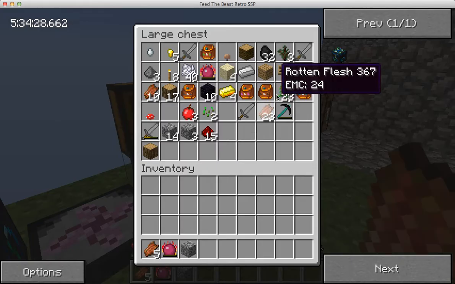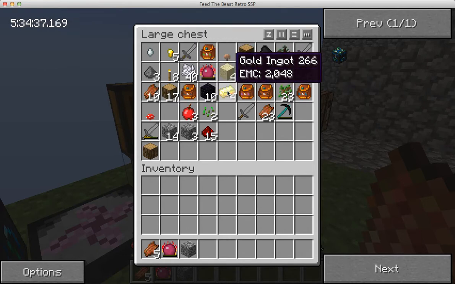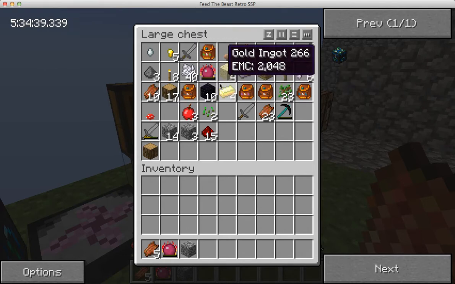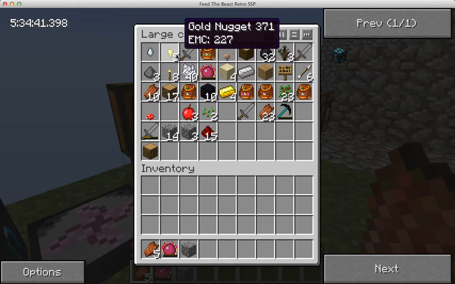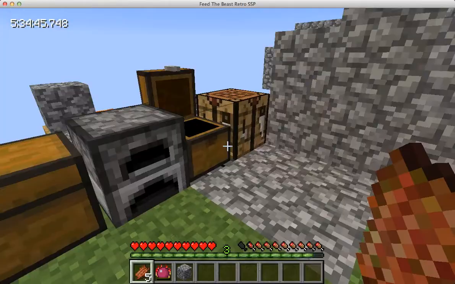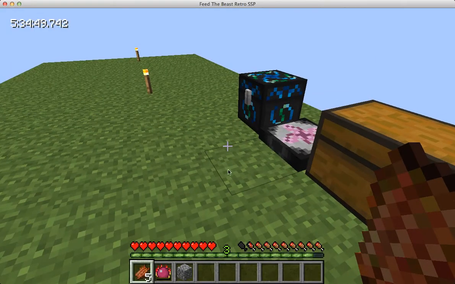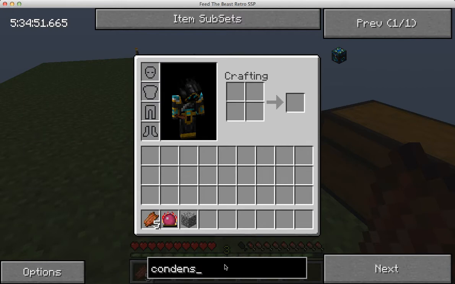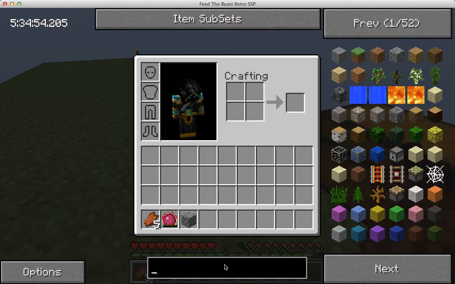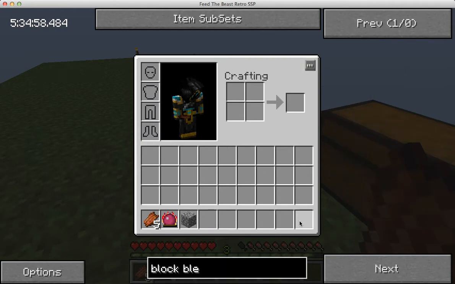I also got a bunch of gold, which is how I could afford it. I got about 4 of it by turning wood into it, but that took too long, so I just ended up going to the Nether and getting a bunch of gold nuggets again. And so yeah, now time for the next item that we're gonna need, which is a block breaker.